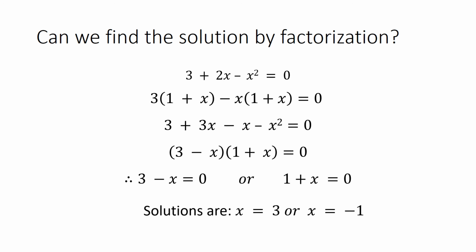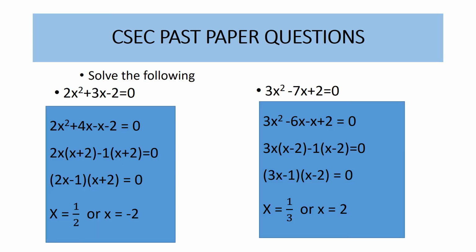The concept here is if I have the product of 2 things being equal to 0, then either one of them is 0 or both of them are 0. What do you think? So in that case, we go ahead and equate each of the terms in our binomial to 0 to solve for the respective values of x. So our values are x is equal to 3 or x is equal to -1. Again, here the same principles apply.